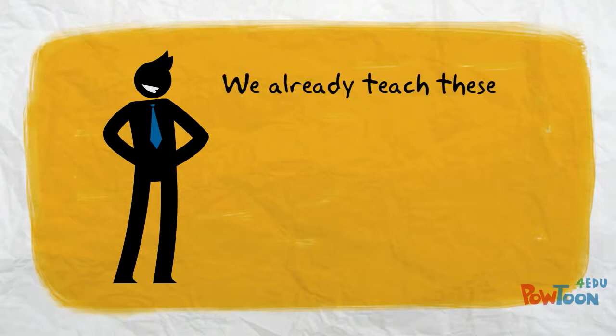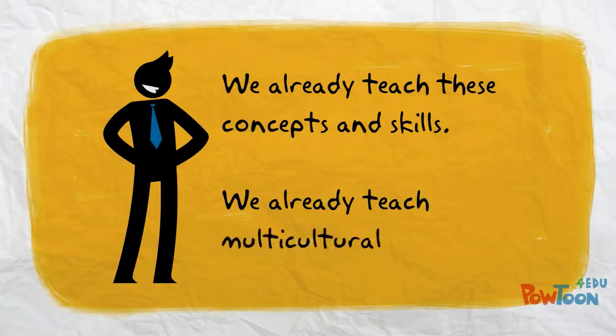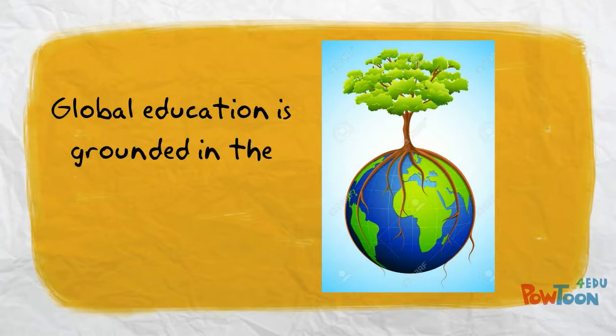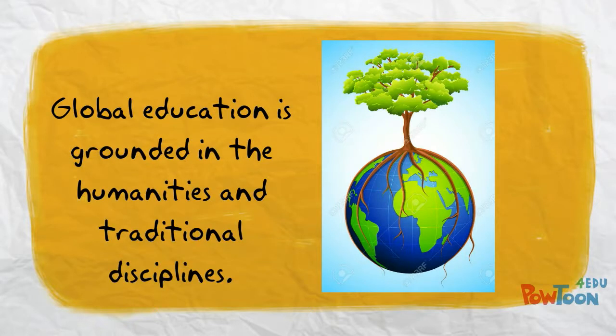Yes, I know what you're thinking. This is just another flavor of the month. This doesn't sound so different from what we already do, right? We already teach these concepts and skills. We already teach multicultural texts. That's because global education is grounded in the humanities and traditional disciplines. The standards are the same, just globalized.